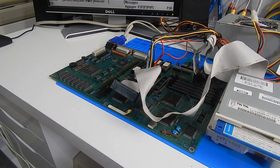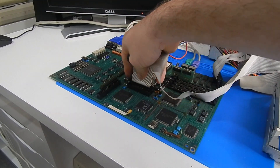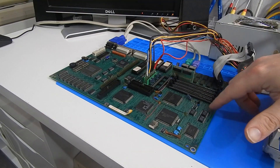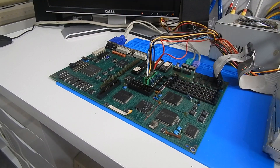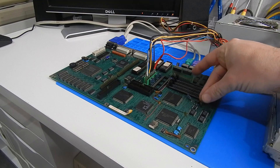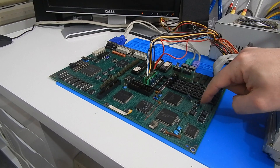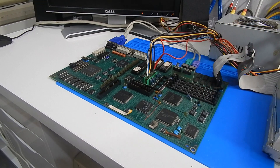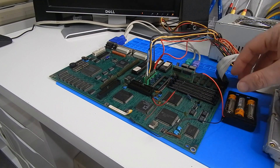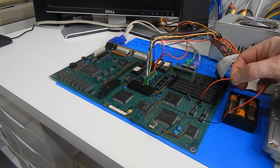I did order a brand new battery five days ago but it hasn't arrived. So what I'm going to do instead while I wait is take these wee pin headers — one there and one there — that side is positive, and those two pin positions are joined anyway so we only need one. Then we can use this wee battery pack from our HM Systems 286 build to hopefully retain some settings on this board.